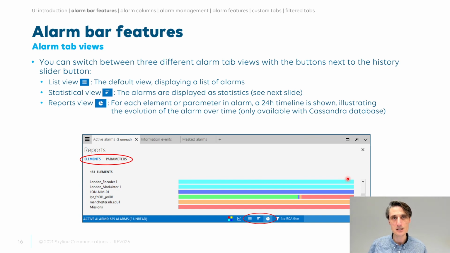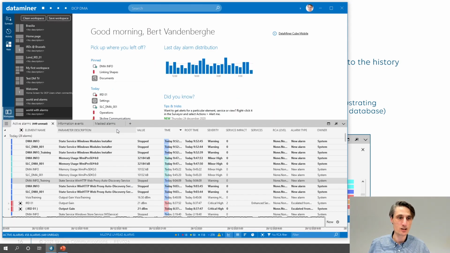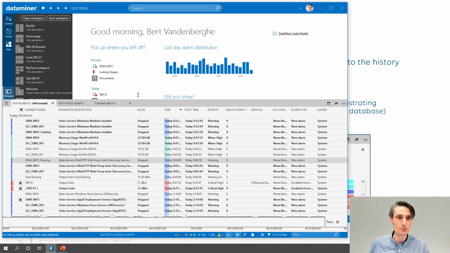So you can visually see how you got into that situation, if it was already active for a very long time, or in the 4th line here, we can see that it was green all the time, and all of a sudden the problem started to occur here. But you can also see a correlation then easily between the different elements, because if they all start on the same time, you can actually nicely correlate that together. And you can switch to the tab page parameters, of course, to also see it on a parameter level.